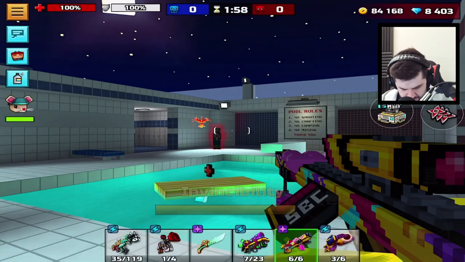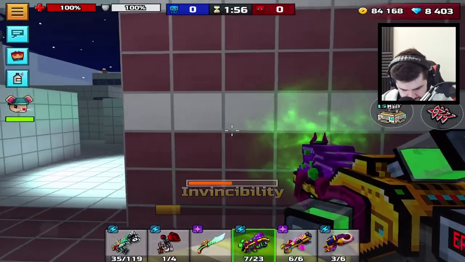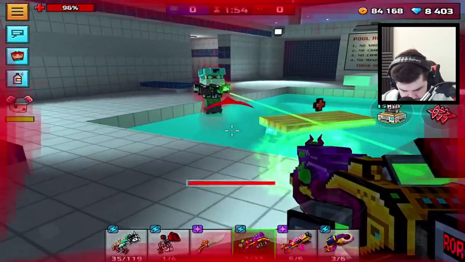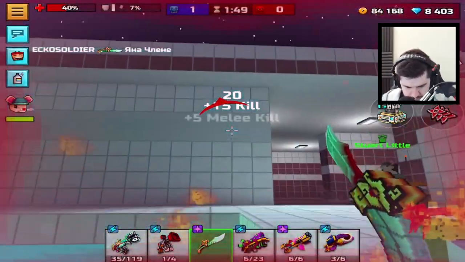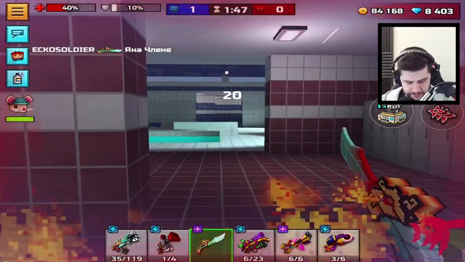All right, I offered him a chest, 6 gems. I'm going to turn this guy into an alien. Let's see how we get on here. Come on, boy. Boom. What you gonna do now, huh? You're an alien. It's going to be some of the easiest kills I'm going to get.